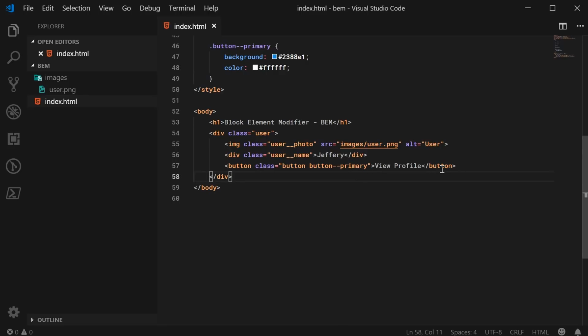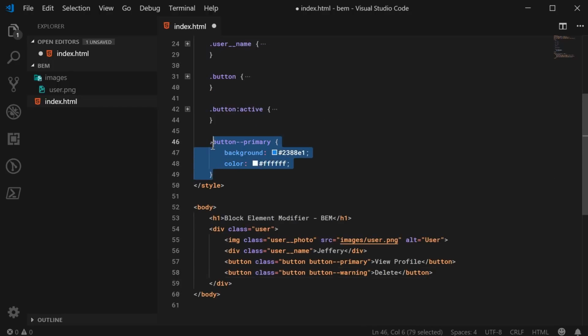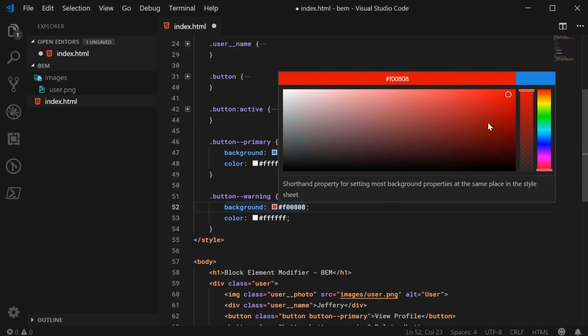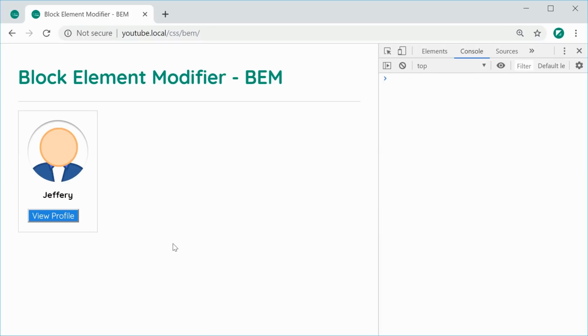Now the main advantage of this is, let's just say you want to have an error button or a delete button, you could do this. You can add two buttons here. For example, you can say delete and say button--warning. Then up here, you copy and paste this and say button--warning, change the background color to be a nice red instead. So let me just see if I can get this working. Alright, make it a red instead of your blue. I can save this and refresh, and now we get a red warning button and also a primary button. So you can of course swap out different modifiers to make everything consistent, and everything just works really nicely when you're developing with this style. Okay, so that is how you can modify a block with BEM.